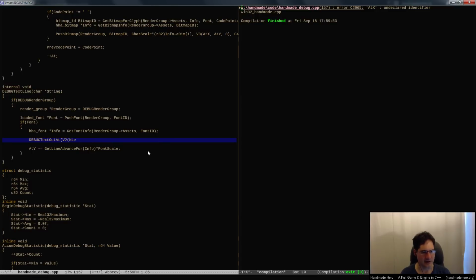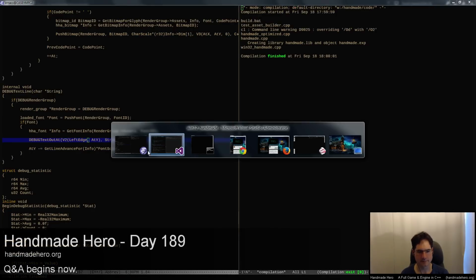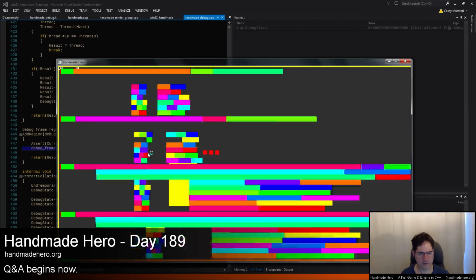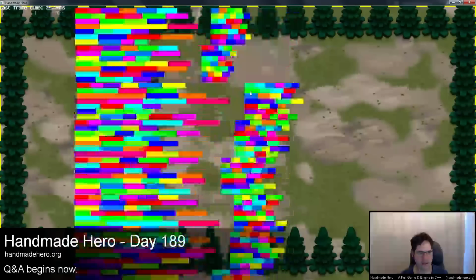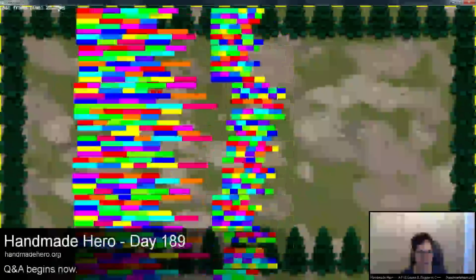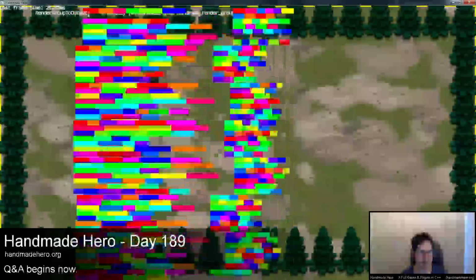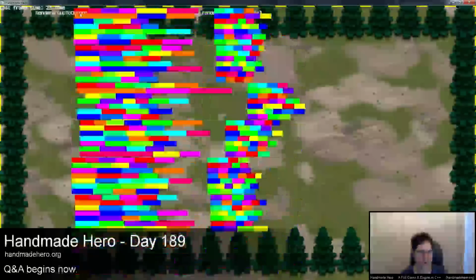This was like left edge, right? Something like that. So now if we take a look at that, it's the same thing, right? But now we can draw text anywhere we want. So instead of this kind of nonsense here where the render group output is annoying and doesn't really look right, you know what I mean?